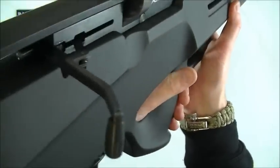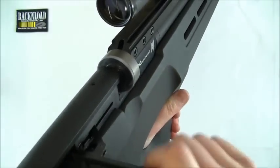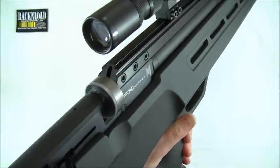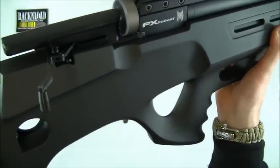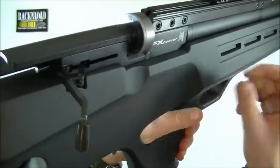Obviously I've got nothing loaded in this magazine, but then you just push the breech forward. It won't go forward at the minute because there's no pellets in it, all the way forward, and then you're hot, you're good to go. And then every shot, just crank the lever all the way back and all the way forward for each shot. Dead simple gun to use.